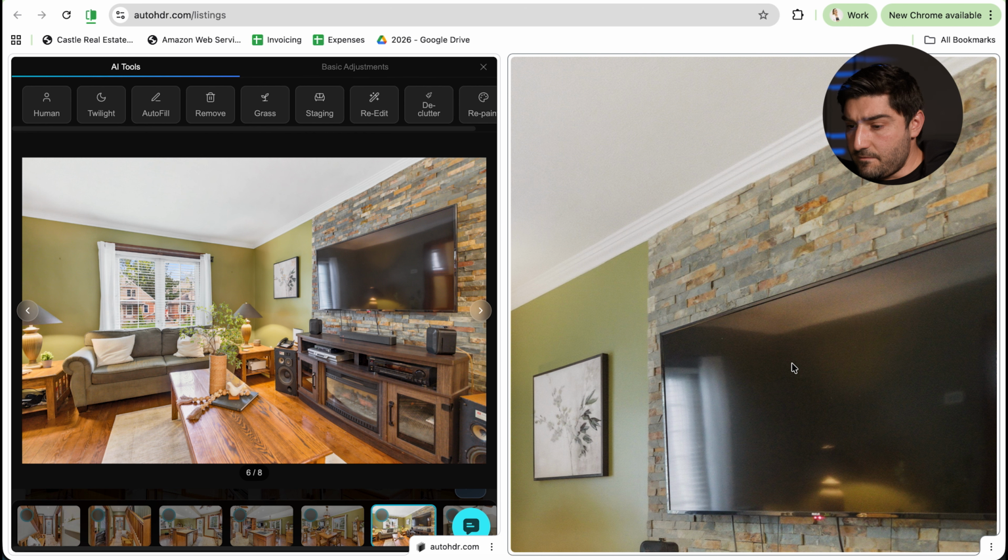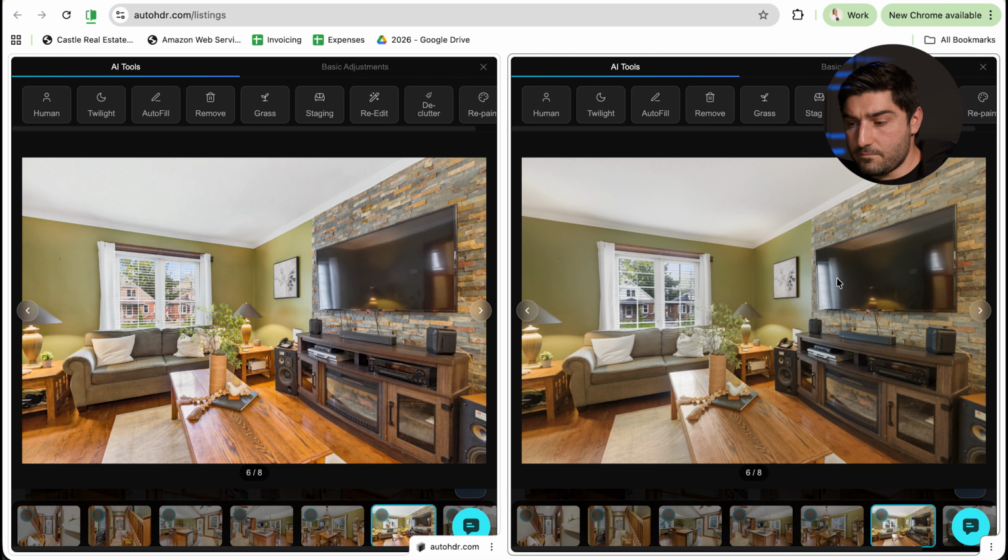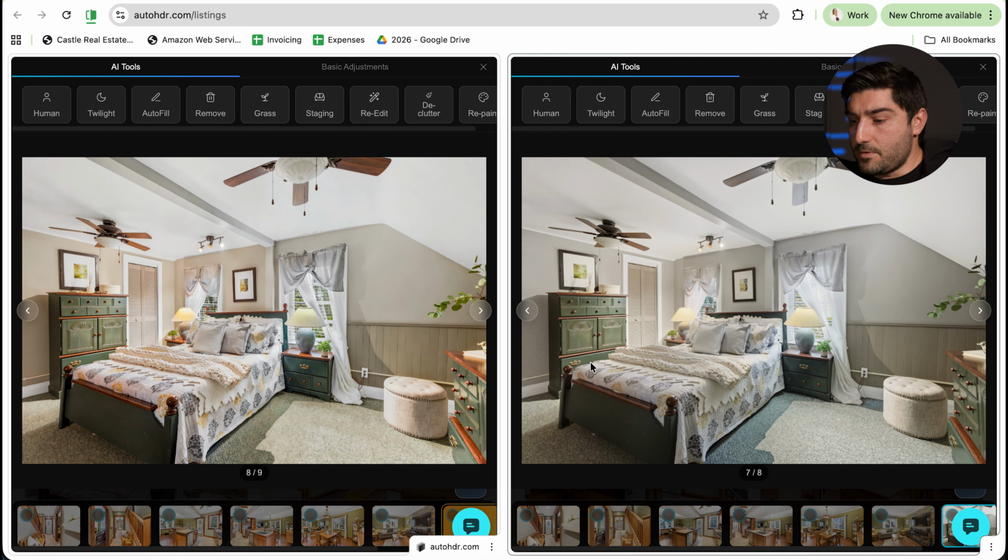Noise levels on the TV maybe look a little bit worse on the Lisa model too, but it's not really that much of a difference. Definitely the exposure on this is worse. So this is a pretty good one too.